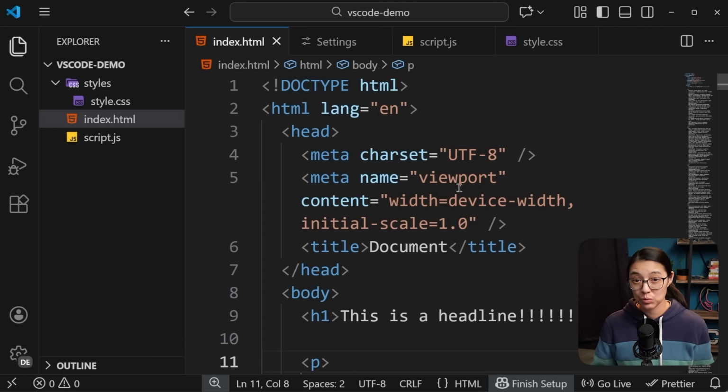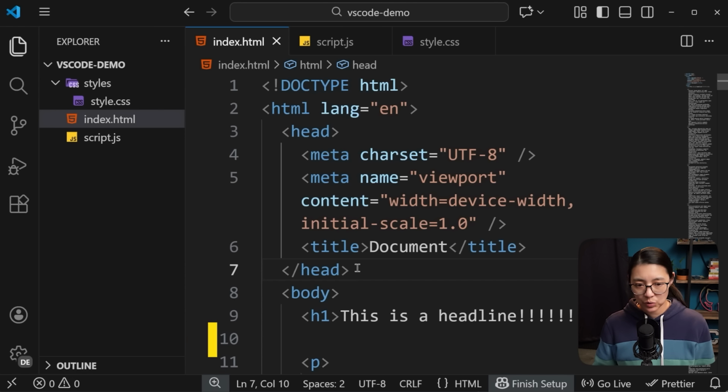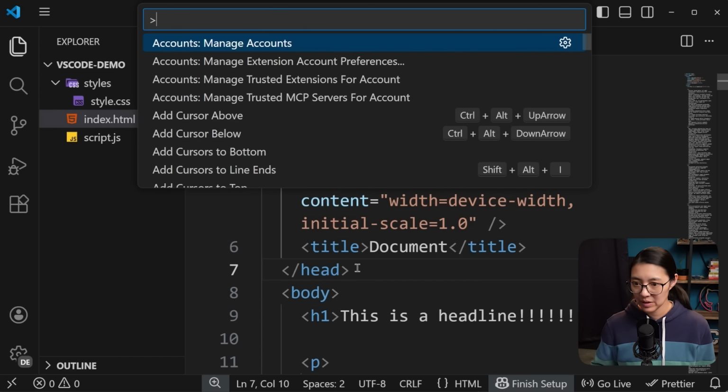However, if you want to reset this zoom, if you've changed it, there's no easy way to do it, but it is possible through the command palette, which is another very powerful VS Code feature. So the command palette lets you access features and commands in VS Code by searching for them. To open the command palette, use the shortcut Control-Shift-P or Command-Shift-P on Macs, and then you can type in the command that you're looking for.